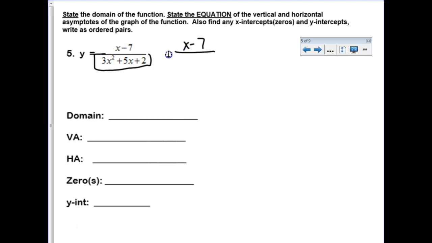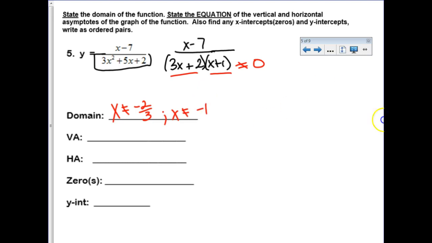X minus 7 is not going to do anything, but let's see. How about 3x plus 2 and x plus 1. Now, do be careful about factoring, because if you factor wrong, you're going to get a lot of other things wrong. That's 3 plus 2 is 5. Yep. So your domain interruption would be a denominator set equal to 0. So if I look at your denominator pieces, and you say that they can't be 0, you can shorthand your domain for me: x can't be negative 2/3 when you solve this one, and x can't be negative 1 when you solve that one.